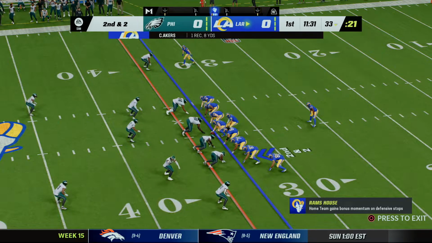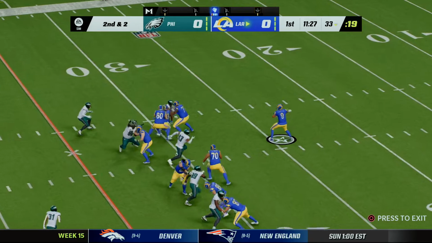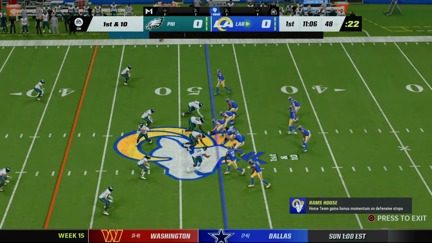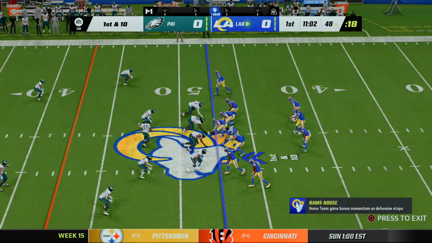2nd and 2, Stafford now lining up under center. I believe that was Cam Akers on the catch, and now it's another play action to Cam Akers. He's going downfield, and that is caught by Cooper Kupp for the first down. Kupp may be a problem this game. He is leading the league in receiving yards with over 1,600 already.